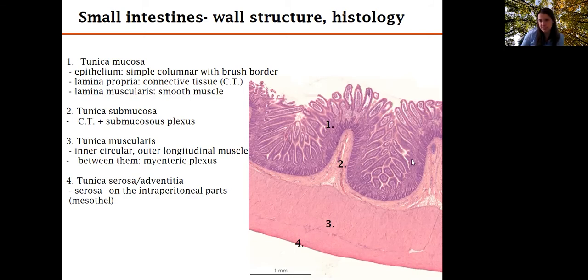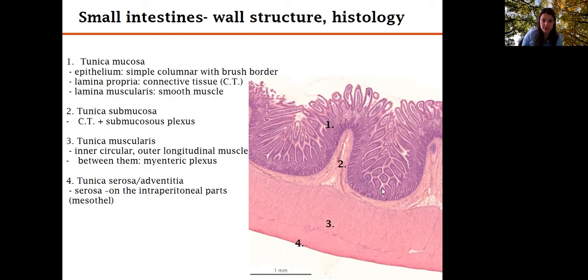There are the folds of the small intestine, called the folds of Kerckring. These are produced by the submucosal layer, the tunica submucosa. So these are the folds, which you can see here. The folds are circular folds, and they are visible macroscopically also. And on the folds, we can see some protrusions, and these will be the villi, the intestinal villi. This is the second structure with which we can increase the surface.